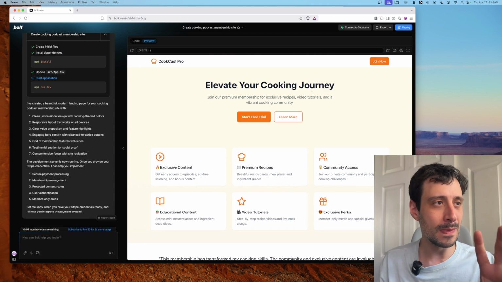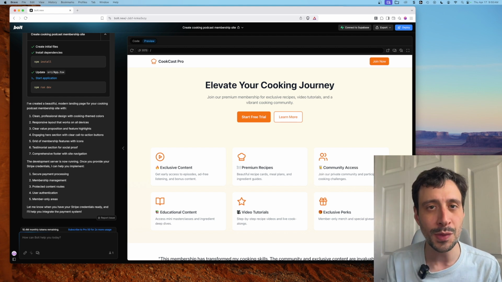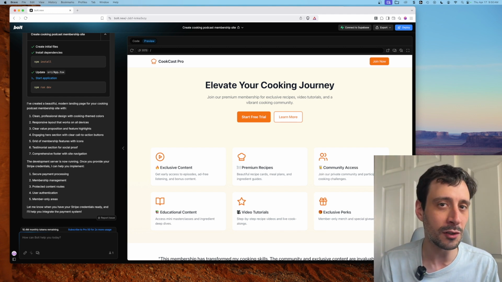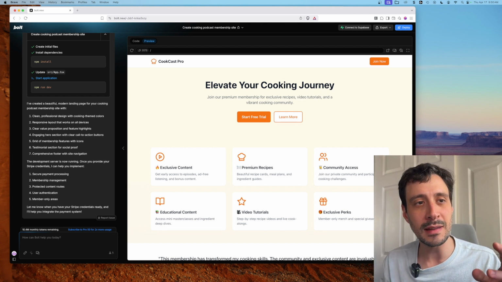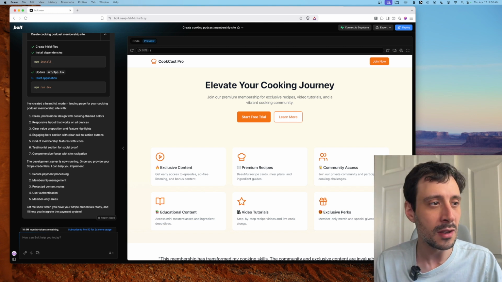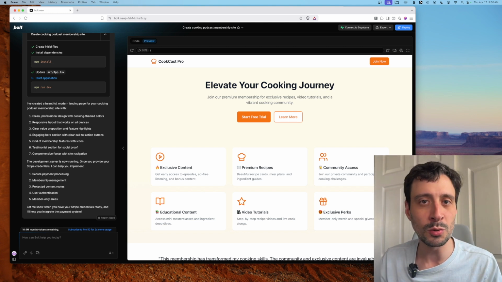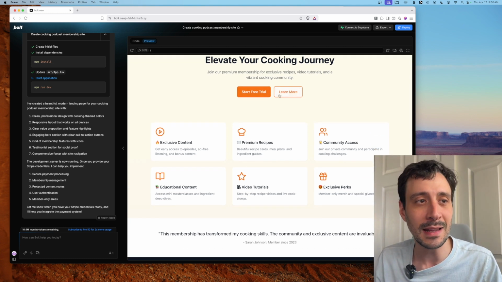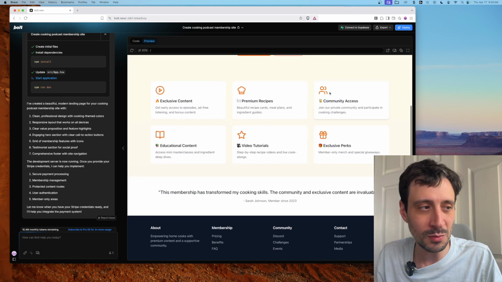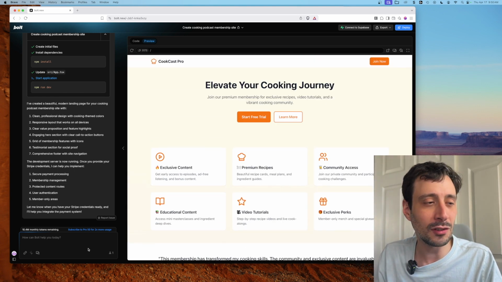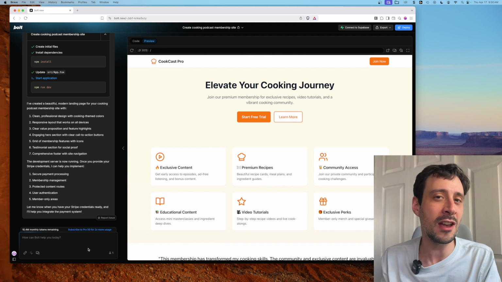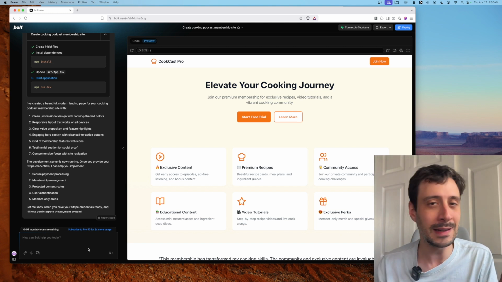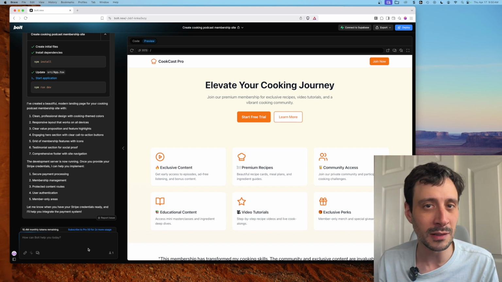Now, sometimes with a tool like Bolt, you might have to hire a developer or somebody to look over your shoulder if you don't know what you're doing, because you can get a little bit lost in the weeds where you keep bumping into tech issues. So I'm not saying that this is a one and done solution. It might take some work to get it rolling, but I just want to show you guys what's possible here. And actually, by leveraging this with ChatGPT, I've had some really good success making sites just like this, where I didn't have to hire anybody. I just kind of bumped into a wall until I figured it out.